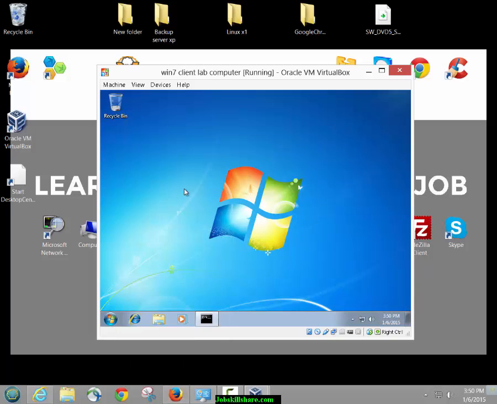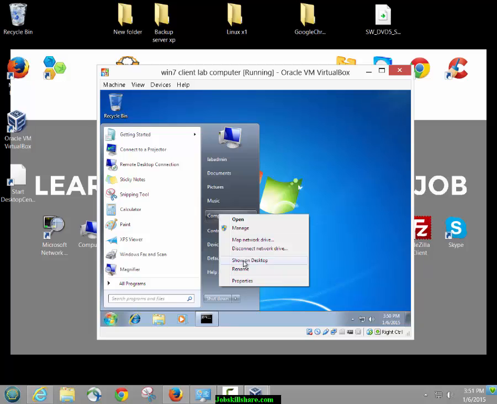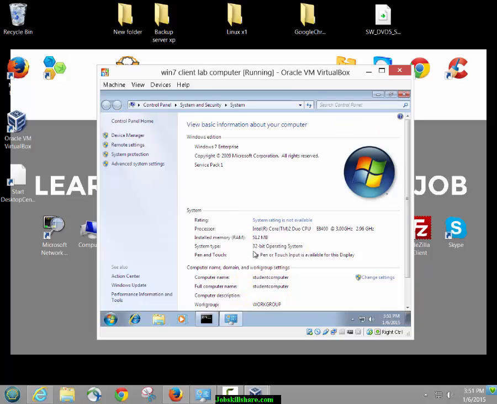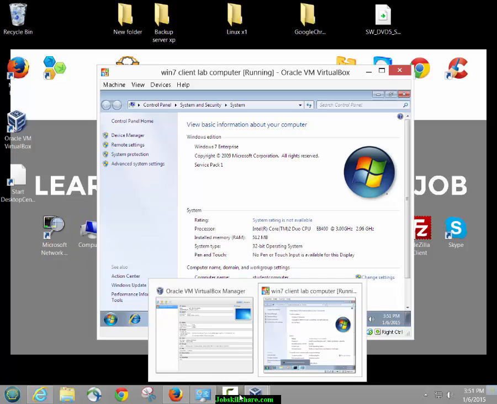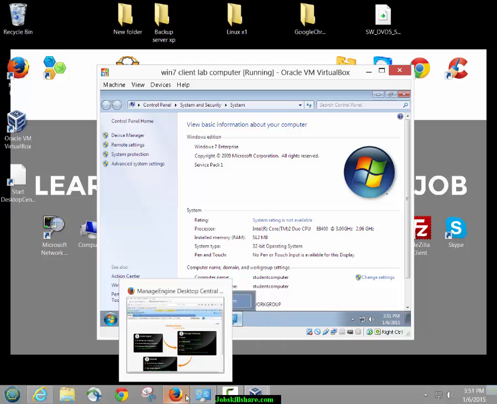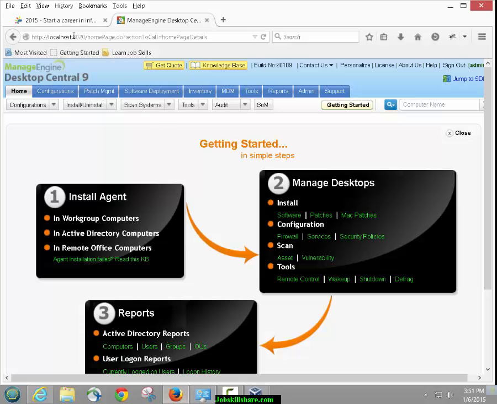It's turned on. We know the name of this computer. If you don't know, you can go back to properties, and we know the username and the admin password is the same on this computer and this computer. Okay, so let's go ahead and open it. You can do this from any computer, as long as you have the IP address and 8020 port. I'm just waiting for it to get normal so that I can start doing things.